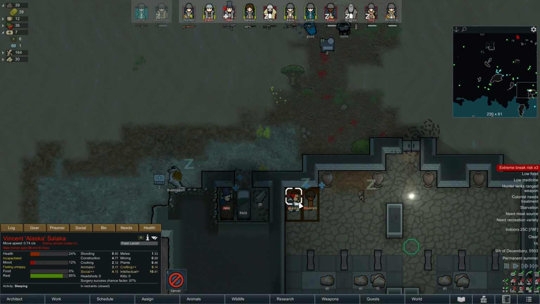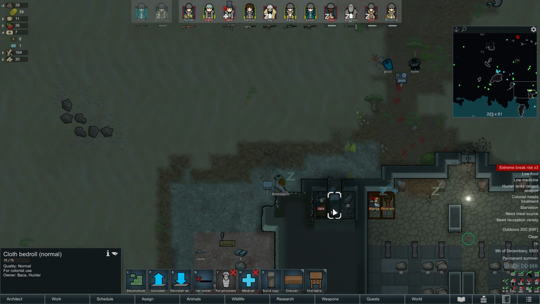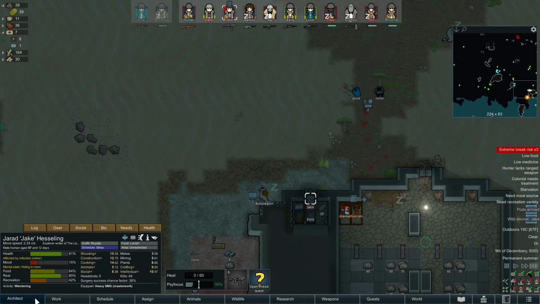Strip him. Get his nice armor off. So if he goes berserk, it's not going to be much of a problem. We got that. Which is good. Let's speed this up. We do. Oh, hello.